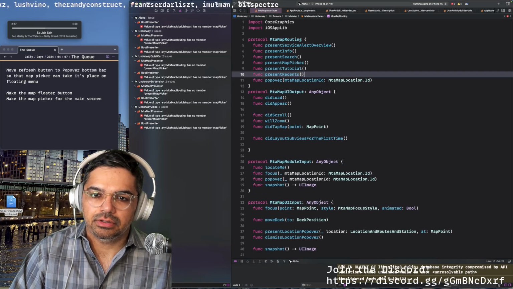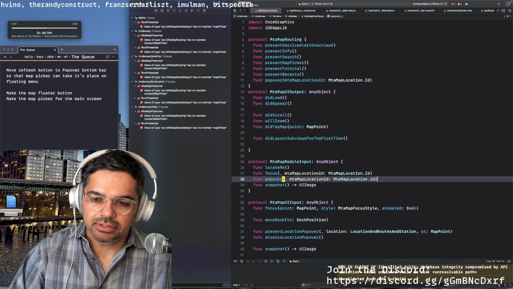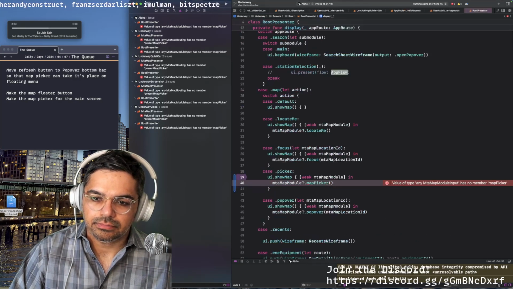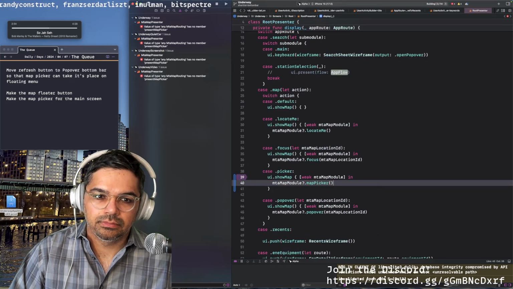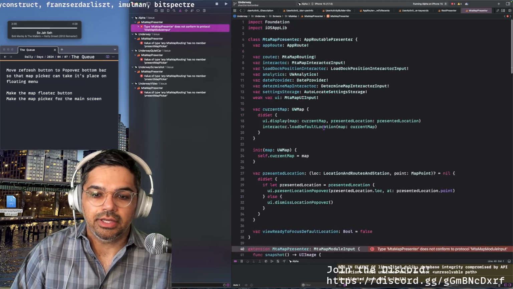Have present map picker on. Oh, it's here. We should get a different error. Yeah, here we go.